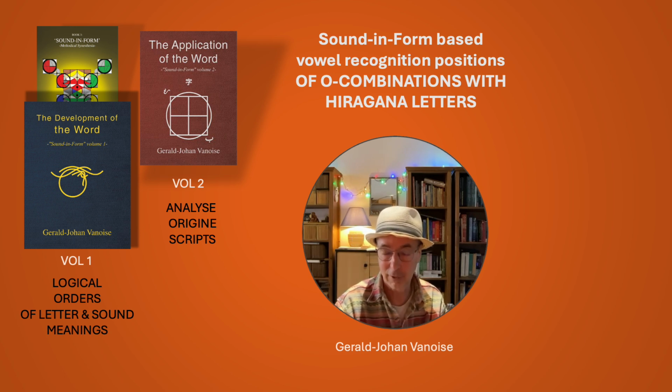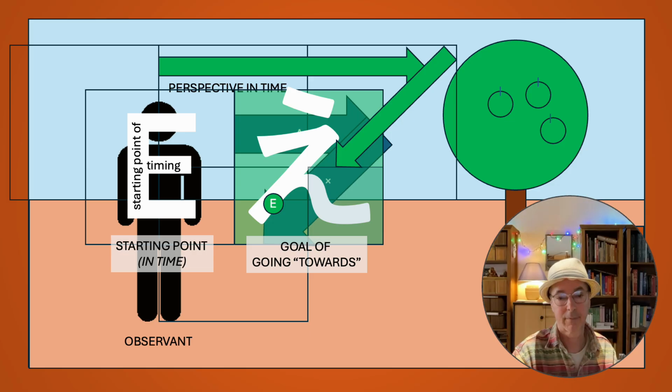That's not for this video, but I will explain what is happening when we use O combinations, how we think with them, how you can understand them well, and also how you can understand the way how these hiragana letters are written down, how they look like, and how they match the underlying meanings. And I already had the letter E in the previous video.